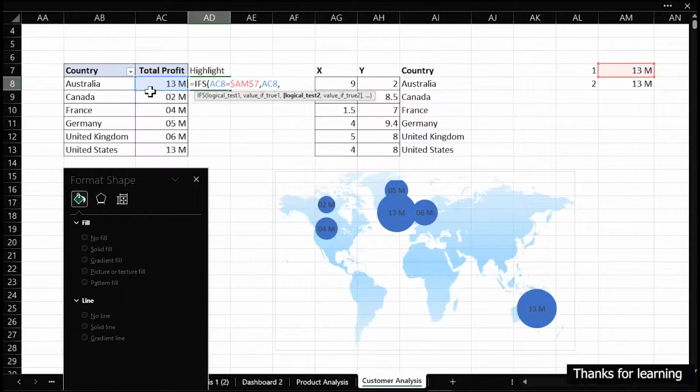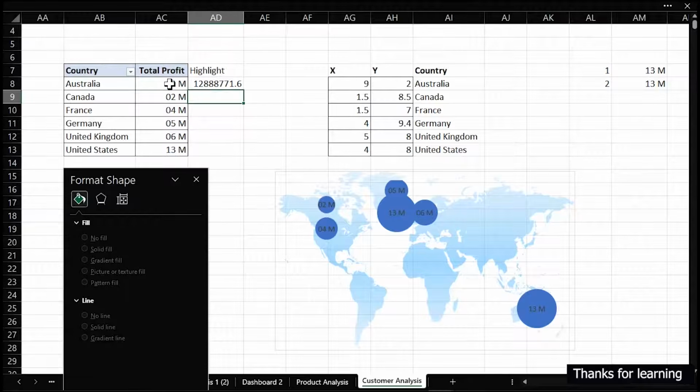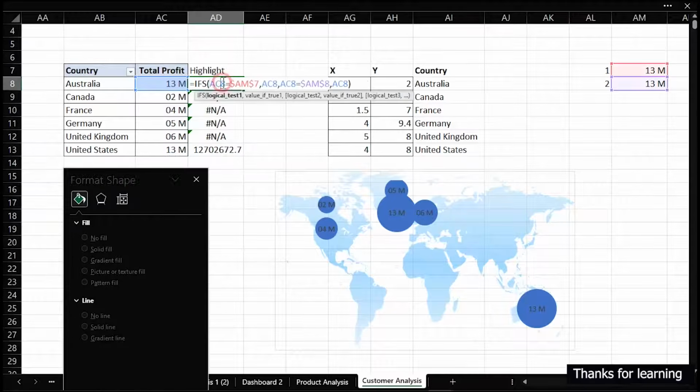Otherwise, if this value is equal to this value, make sure you have it locked down. If that is the case, we still want to retrieve this value. Then we go ahead and close, then hit our enter key. If I drag this down now, let's see what we have. We have NA because it is not. So what we need to do now is use error handling, to say IFERROR.